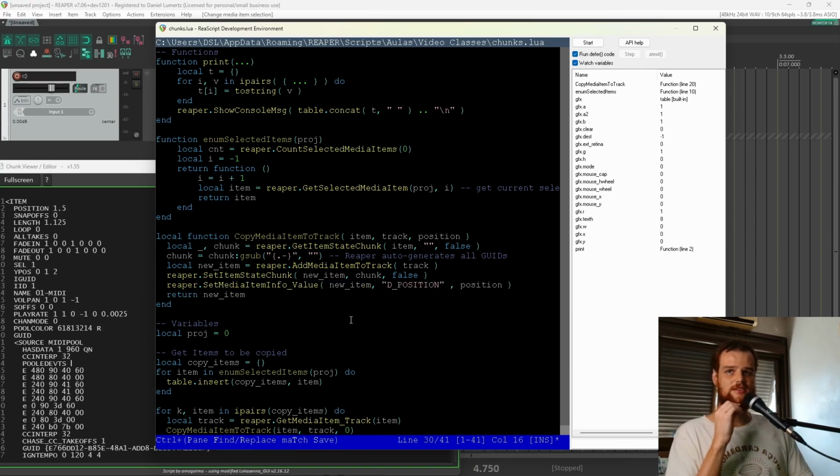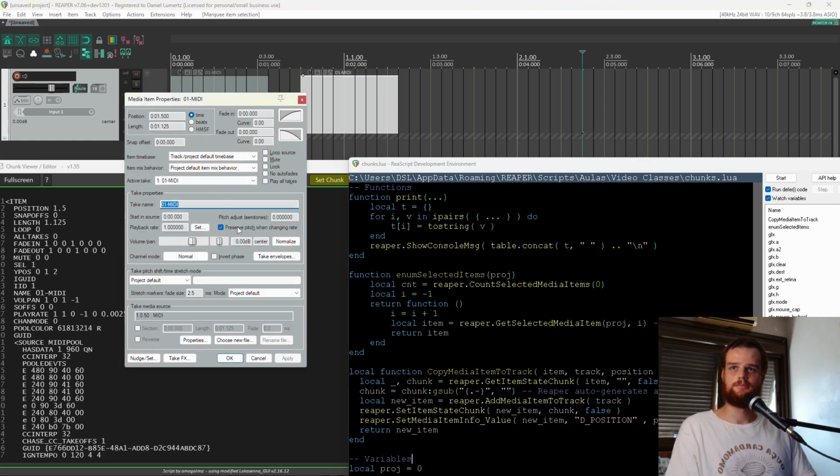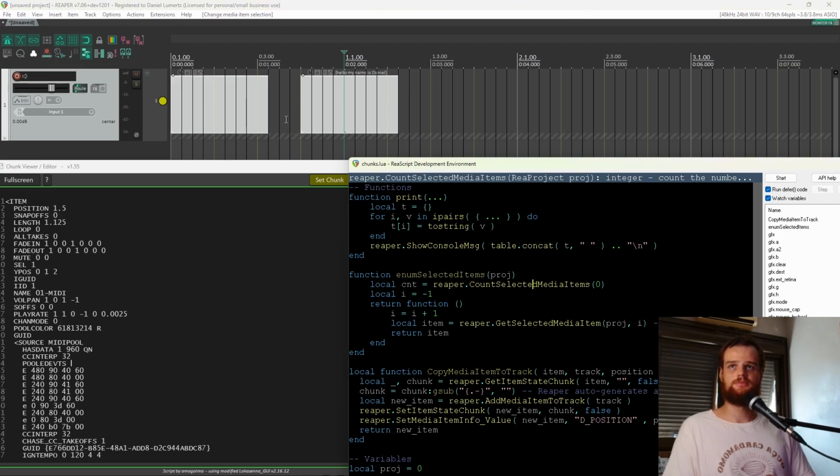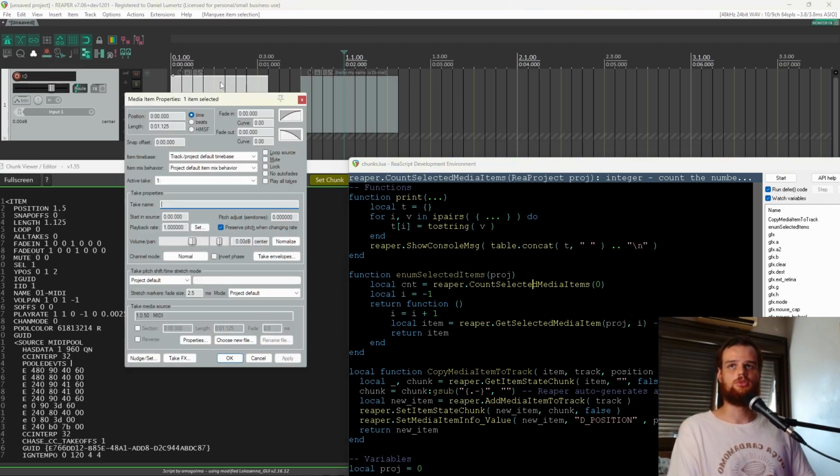I have some criticism for this function. My biggest criticism is actually this line here, modifying the chunk, especially because it is erasing everything between curly brackets. For example, if you had an item named curly brackets, hello, my name is Daniel, and curly brackets, and apply. And now if I try to copy it with this function, the new item will have no name. And it would work differently if it didn't have these curly brackets.